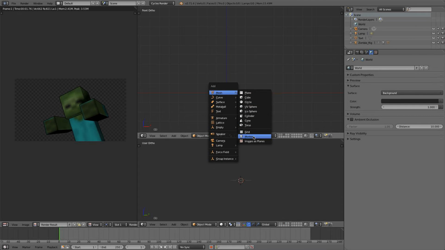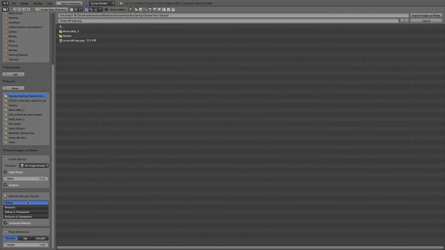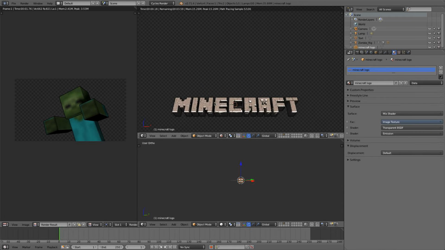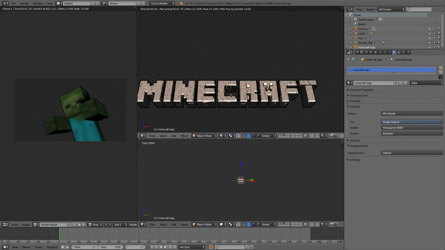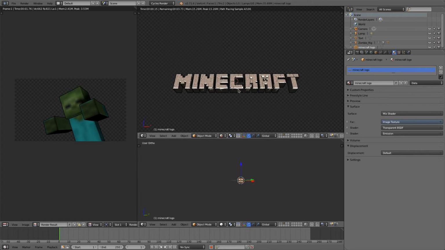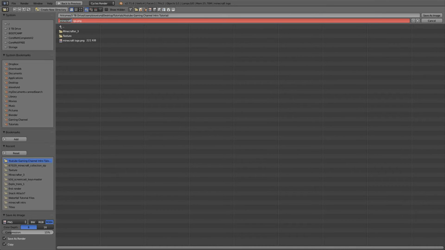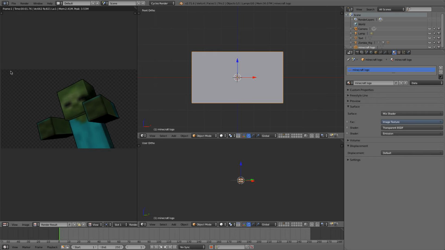Now what you can do with this cool Images as Planes add-on is if you scroll down here, you can actually have it set up a material for you in Cycles. So I'm going to choose Emission and Transparent. So now if I do that logo, rotate it 90 degrees along the X and scale it up a little bit, you'll see it's clean. It has a transparent background, and it's also an emission shader, so it's bright and perfect. So that's what I want, and that's good. So that's good for the logo, and if you wanted to use, say, this zombie dude that I just rendered out here, you would save this out, boom, as zombie. Now, I have already done some guys like this.